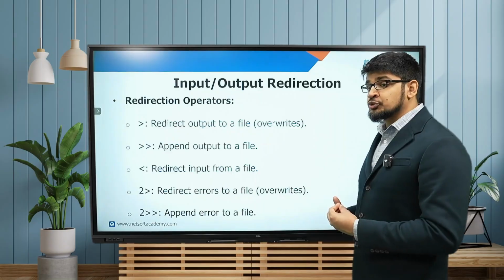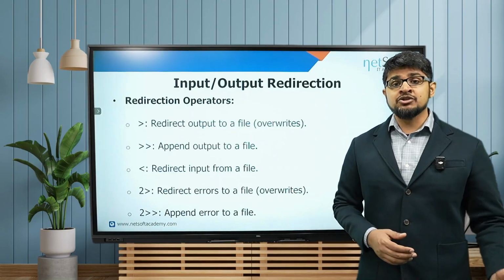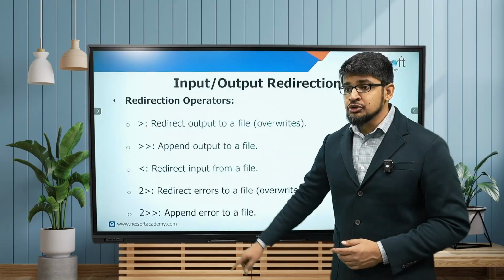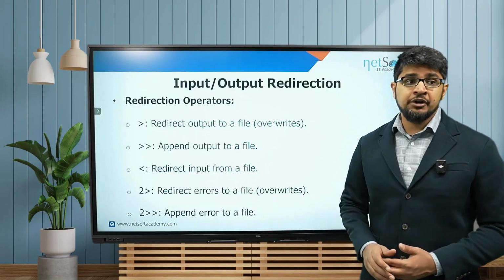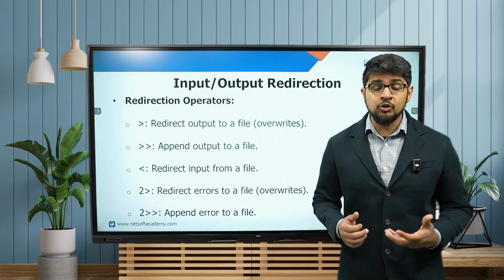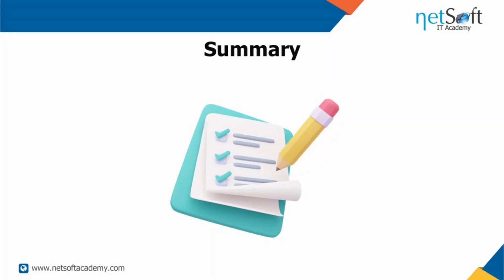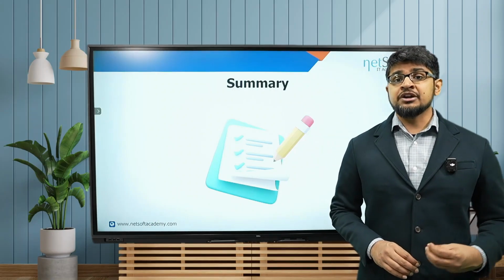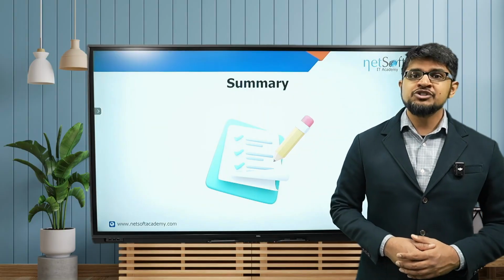and of course you can also redirect or append errors that happen during command or script execution with the number 2, as 2 is that error stream, redirecting your errors towards some error log or some additional file. So coming up in this lab, we're going to go over how to use these operators in order to redirect your input, redirect your output, and redirect your errors into files. Stay tuned.